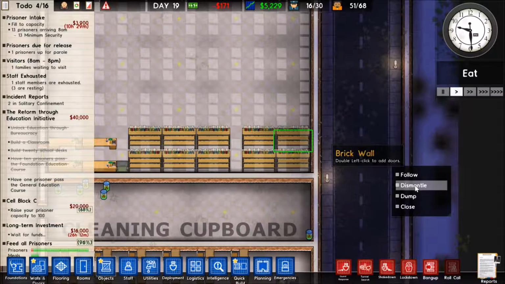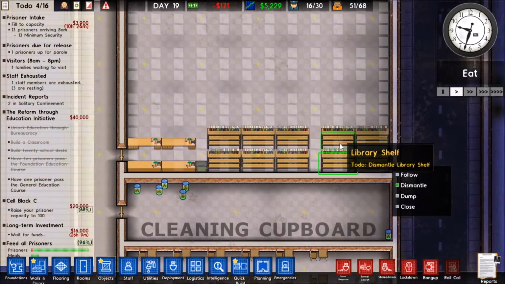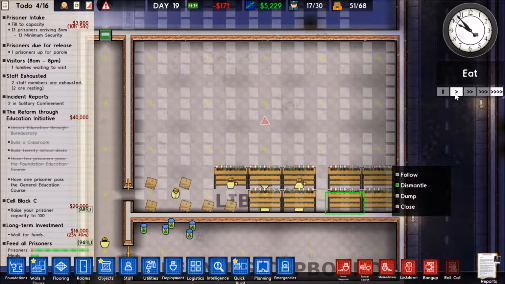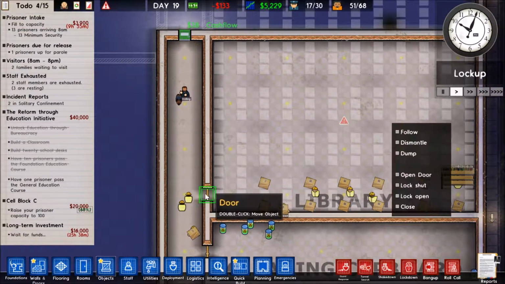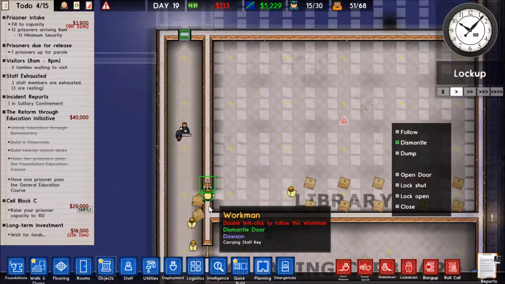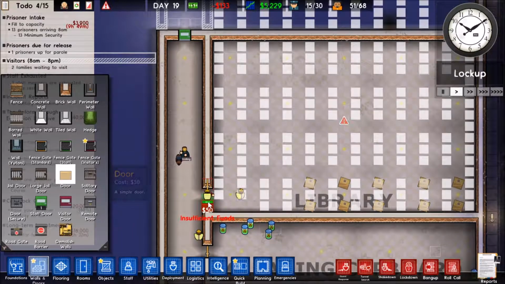One next to it. There we go. Alright. So all of those should be dismantled here soon. Let's go ahead and speed up time till they are dismantled. Alright. On top of that, I need this door dismantled, and I'm going to need that door put right here instead. So once that door becomes dismantled, you're just going to move it right next to where it was.